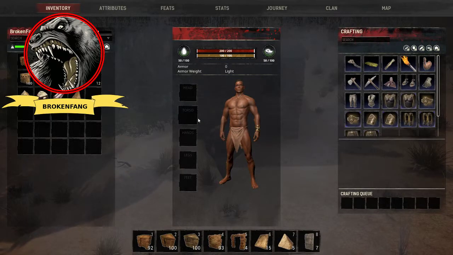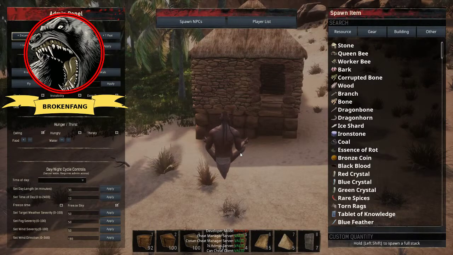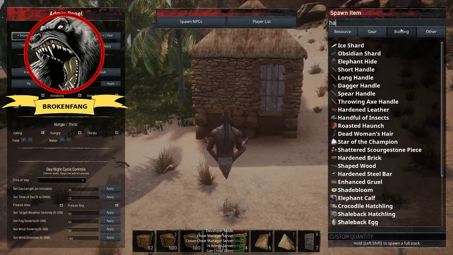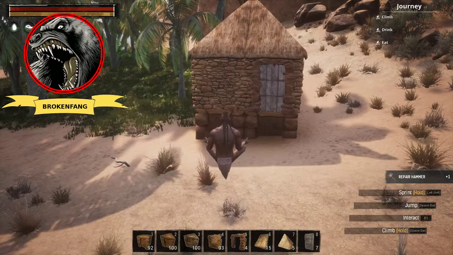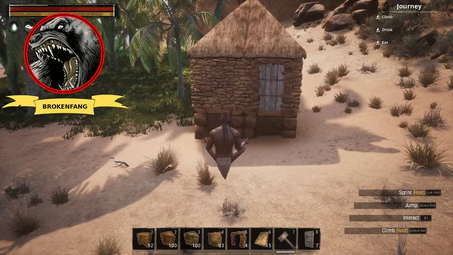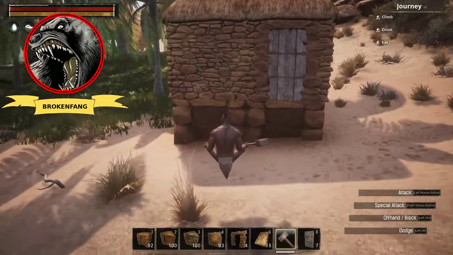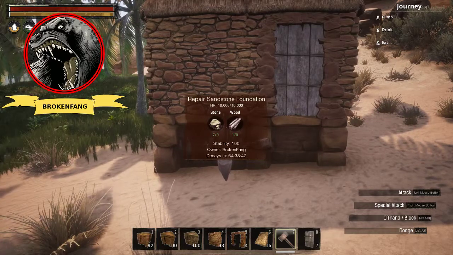So let me make a hammer real quick. I want to show you another mechanic, and this is kind of pushing back the veil, per se, seeing some of the relevance. So if I equip a hammer, a hammer doesn't do anything except repair damaged materials, and then it gives you information about the building structure.